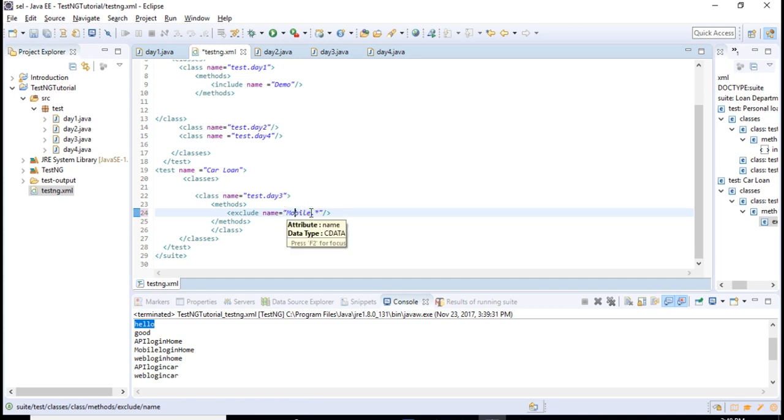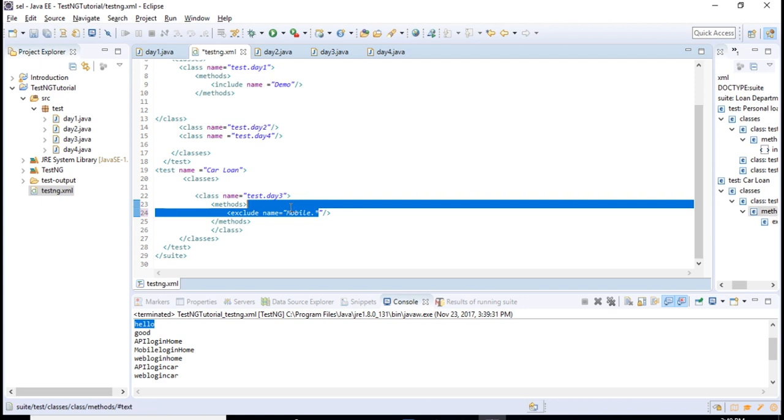When it starts execution, it will find 30 test cases which start with mobile and eliminate all 30 in a single shot. That's a pretty beautiful feature you have with the TestNG XML file by integrating this regular expression.